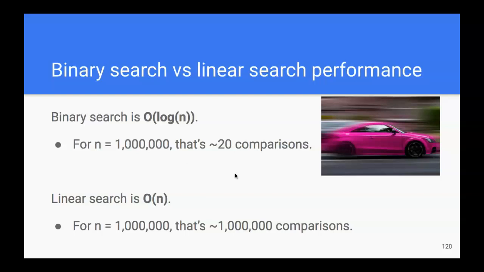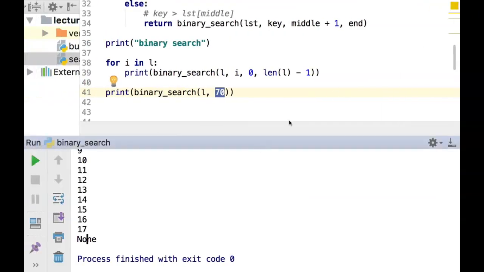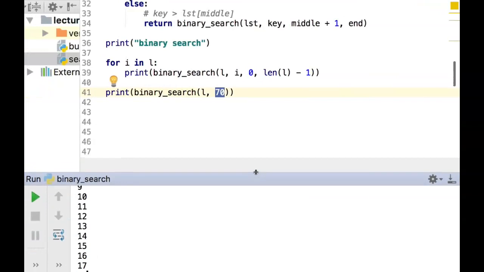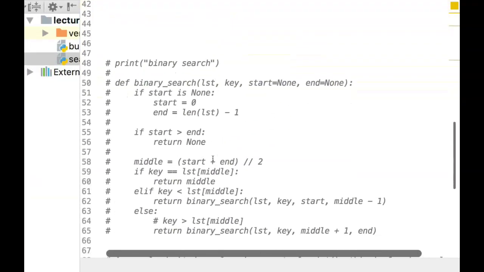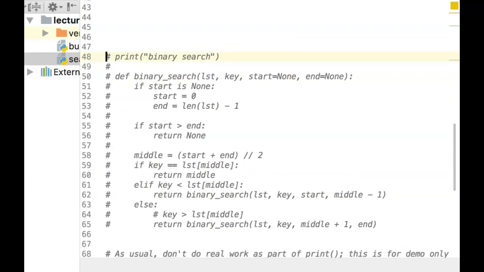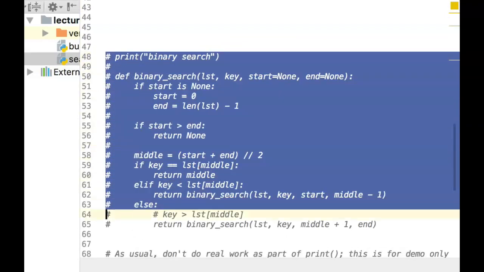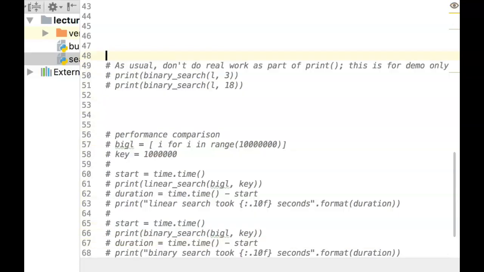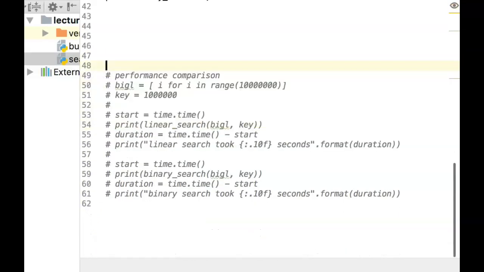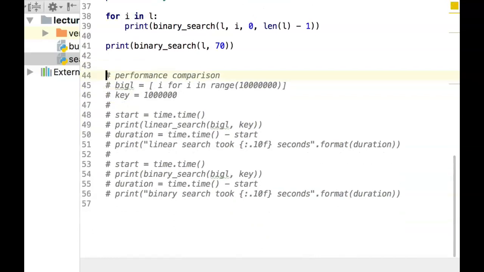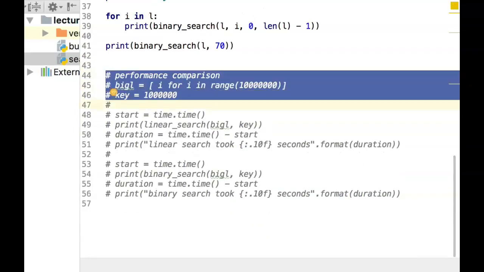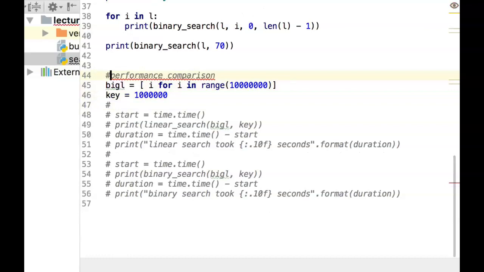And to prove that to you, I actually wrote a little timer. Well, I didn't really write the timer. Okay, so I have a little performance comparison here, and let me explain that. I create a list.